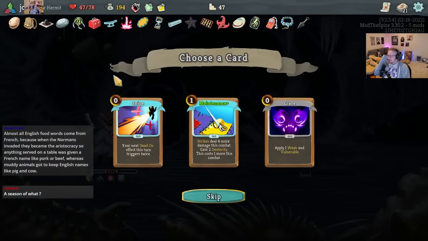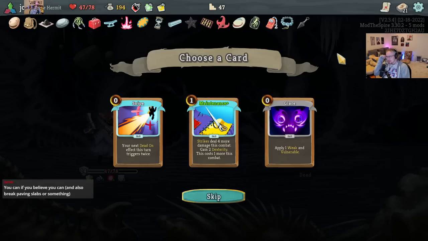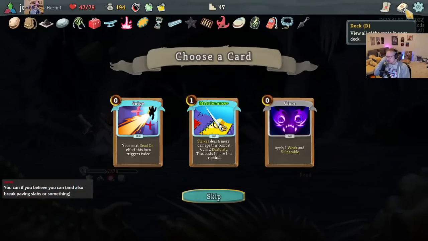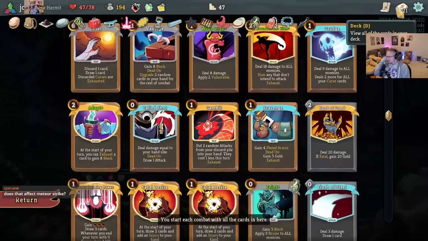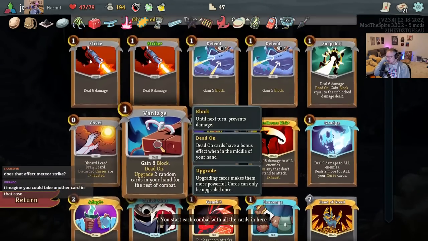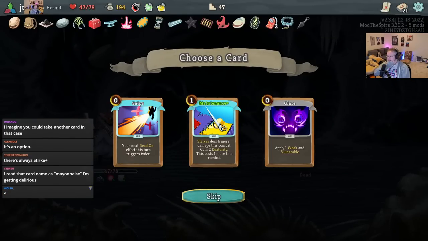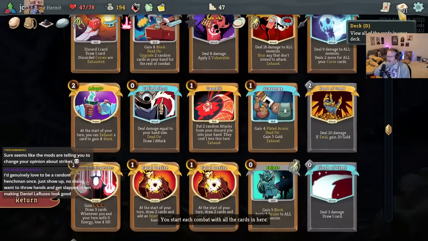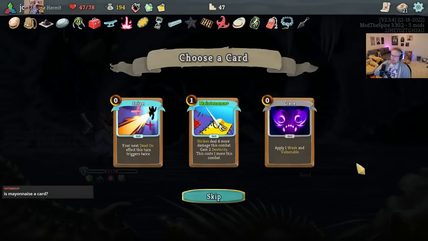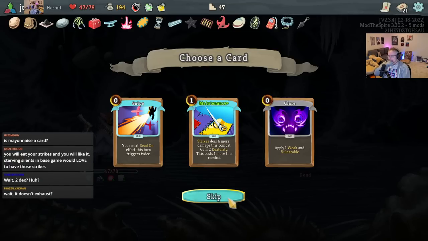Strike steal, 4 more damage this combat, gain 2 dexterity. This costs 1 more in this combat. Does the game actually just want me to play strikes for the entire run? What if I don't want to play strikes for the entire run? Huh. Your next dead-on effect triggers twice this turn. Where is it? Where'd it go? Another 5 gold for combat. This is nothing to sneeze at. Maybe I take out for the 2 dexterity. This seems like a more relevant half of the card. Is mayonnaise a card? Possible. It doesn't exhaust, but it does cost 1 more of this combat.